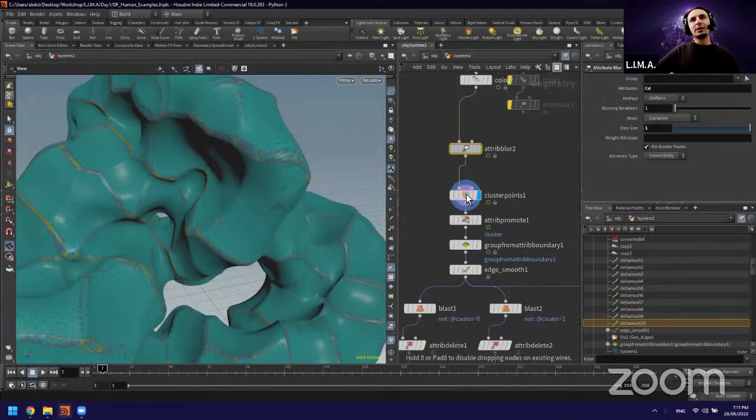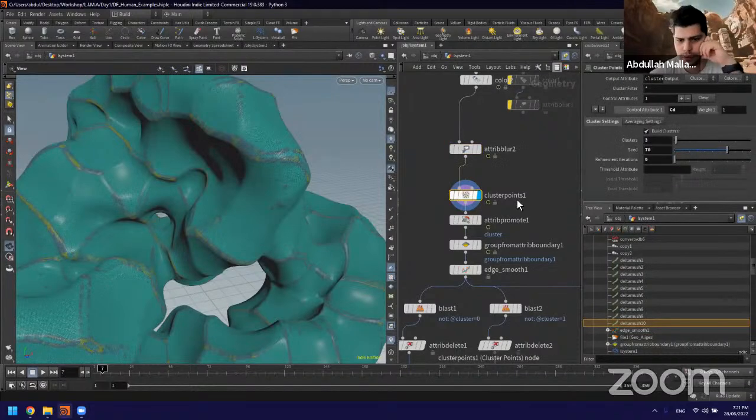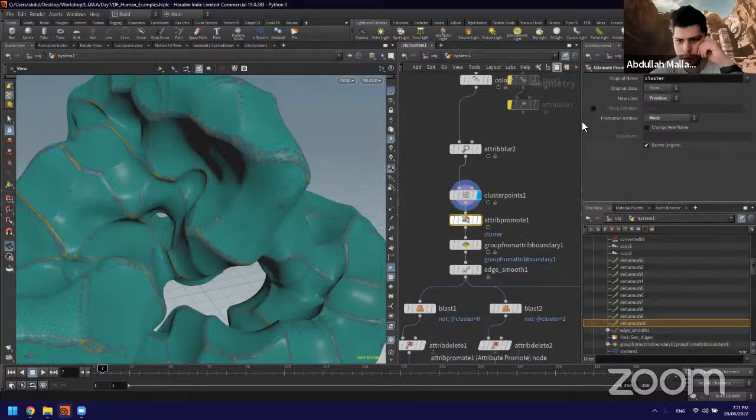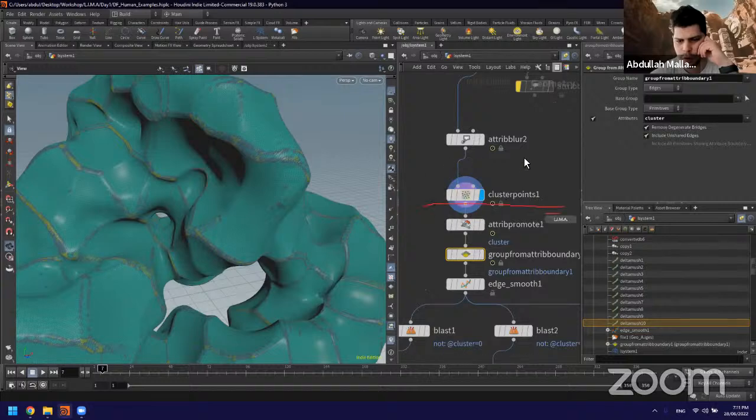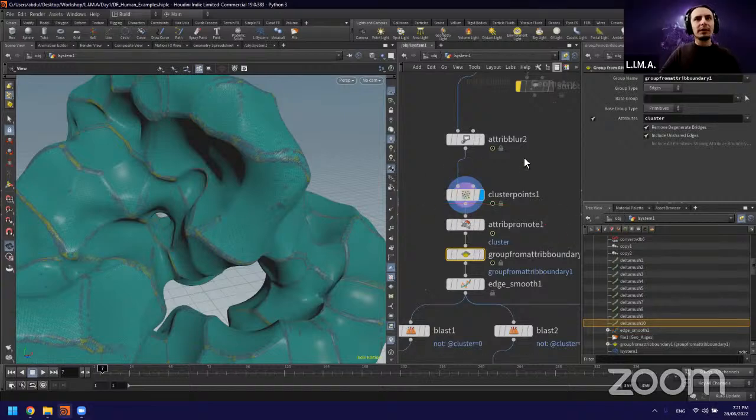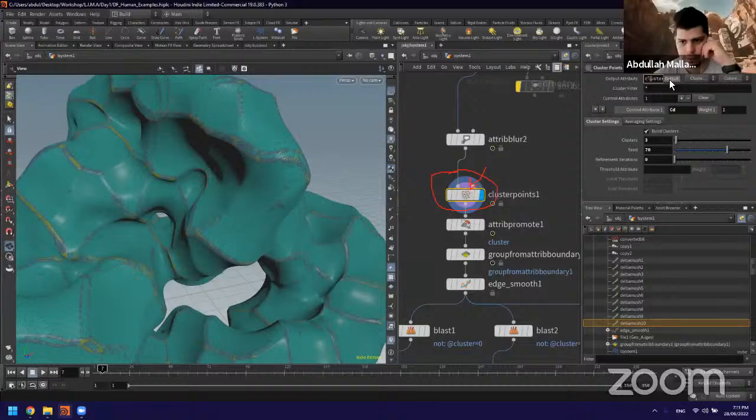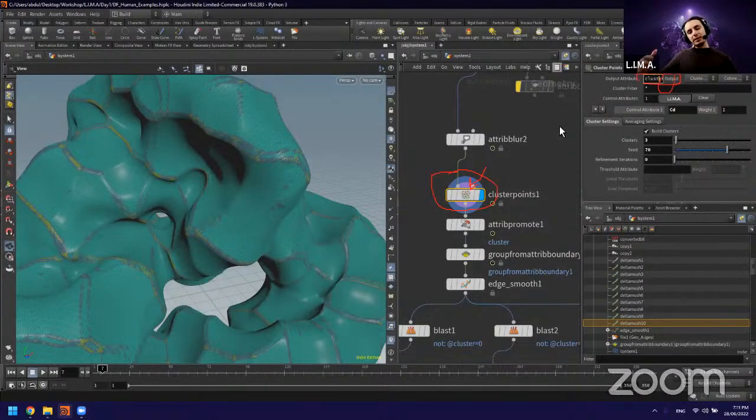Yeah, so that's right after the cluster. After the cluster, now the data should be called from cluster, right? So in here, like in any other, I should just call the cluster, right? Yeah, from the cluster point, we are creating a new attribute which is called cluster. Can you click on the cluster point, please? Yeah, for all to see. We are creating this new output, and as we are creating this new output, we have new attributes. What we are going to work with from this point onward is not Cd anymore, but cluster. You can recall the Cd if you want, but for this particular procedure, we are working with the clusters.